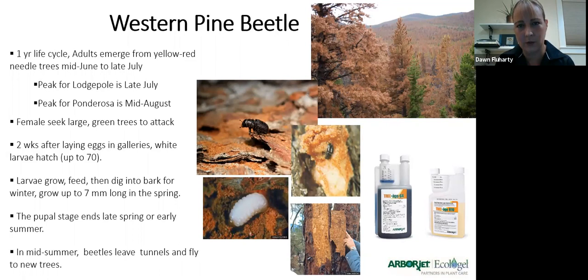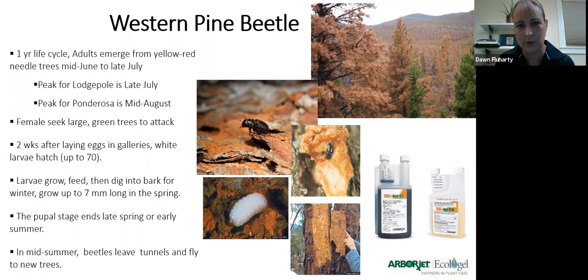First and foremost — and everyone's talking about it because of all the fires — are our bark beetles. The western bark beetle is most prominent for us. We find it in our urban landscape and up in our mountains; it's throughout northern, southern, and central California. This beetle is what we call a tree killer: once it attacks a tree and the brood makes galleries underneath the bark, it pretty much girdles the vascular tissue and the tree can no longer uptake water and dies.